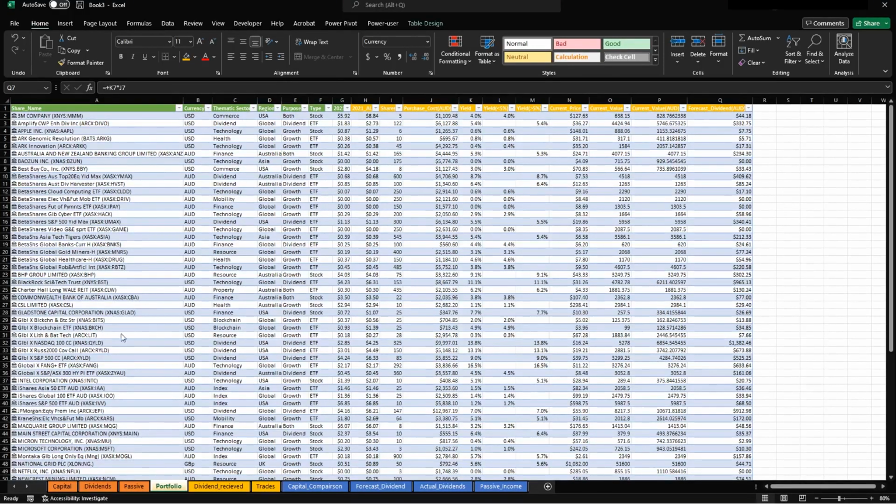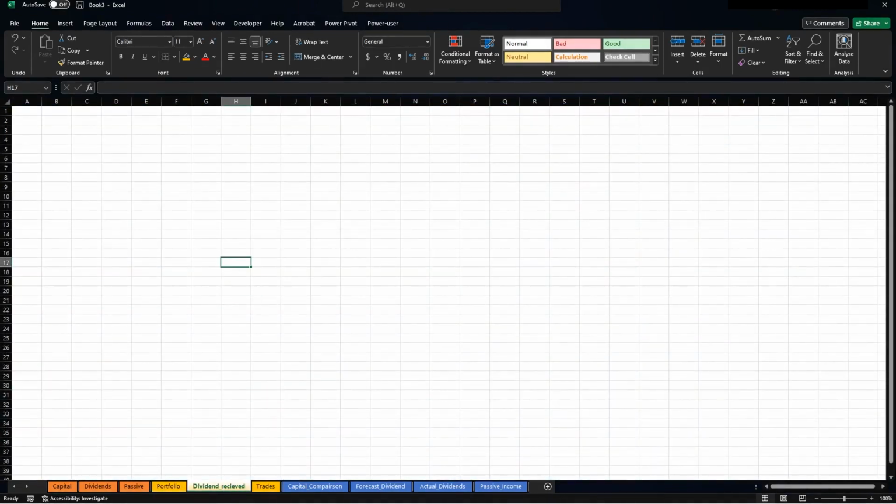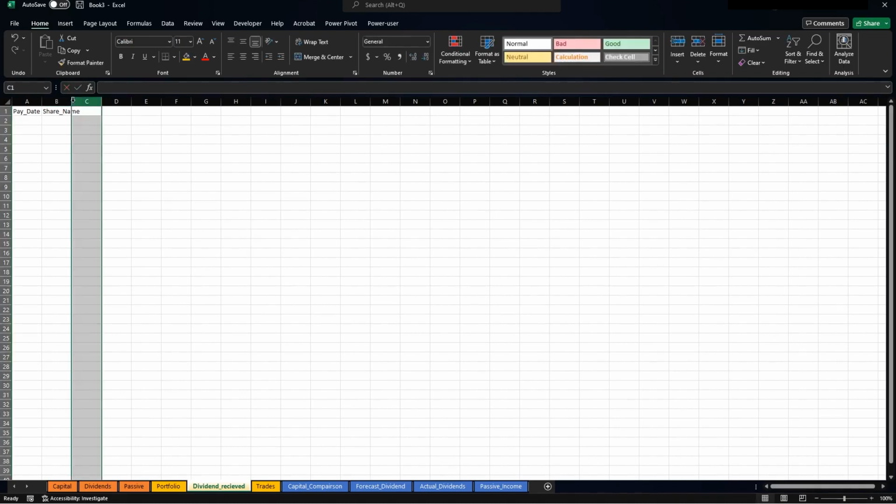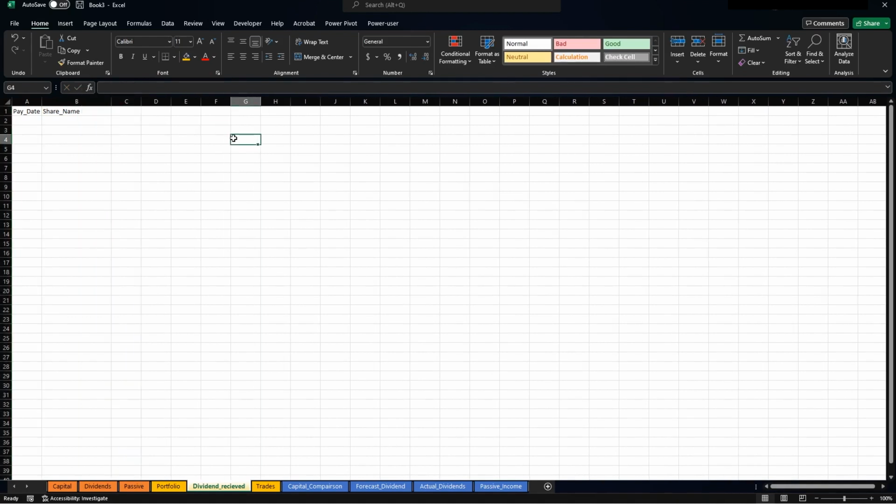Okay, so now we'll move on to the next of our three data tables, which is the dividend received tab. Undoubtedly from your own broker you can extract some sort of list of your dividends, or I'm sure you're already tracking them in some way. The way it works for me is I just do a pay date. I don't worry about ex-dividend dates particularly. I'm not doing any sort of trading around ex-dividend dates, so I really only care about when I actually receive the dividend.